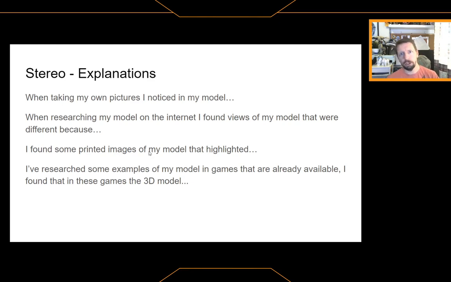Fill out a whole slide on this one, fill out a couple of slides, however much detail you can find, include it. The more you can include, the easier and the more information you'll have later on when you're developing your own 3D design of whatever your model is.